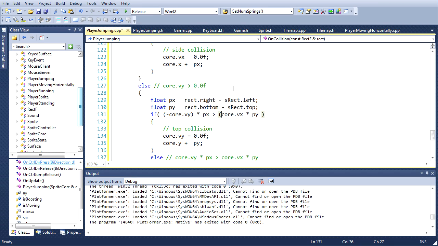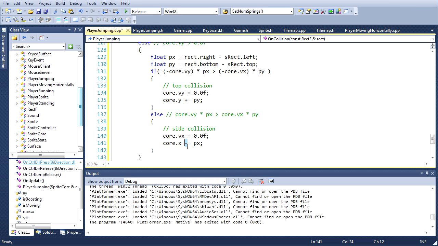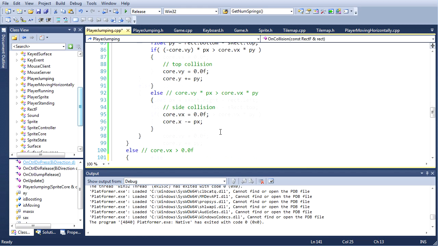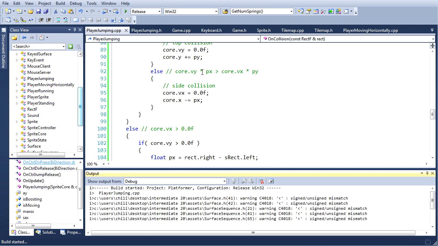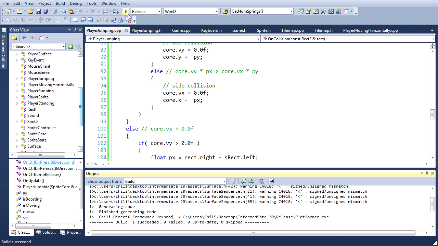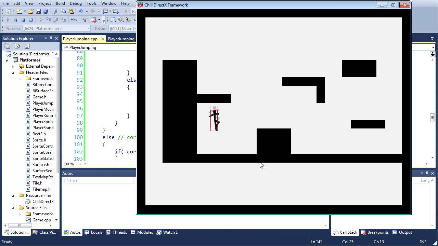Here we have to fix x and y. That's fine. Vx is plus equals. All right. So that should be all of our cases all nicely tidied up. All right, that's good. That's fine. So far, so good, people.